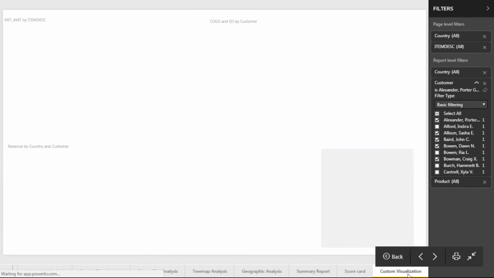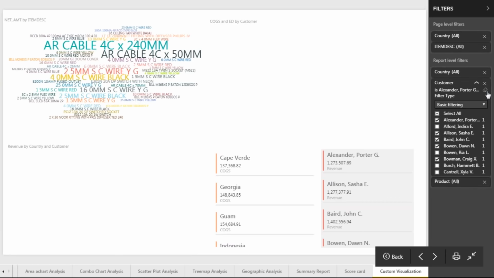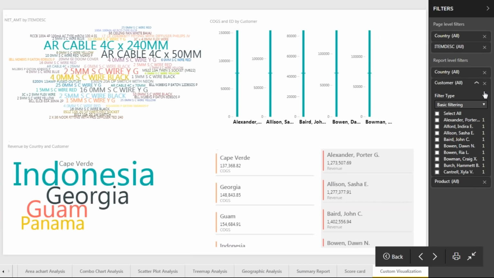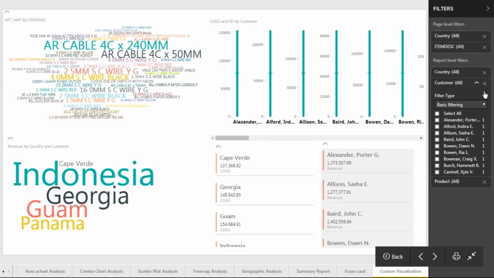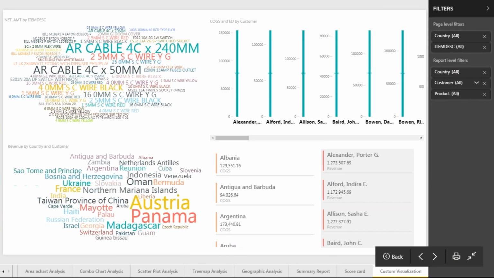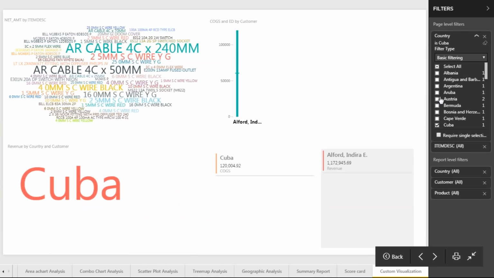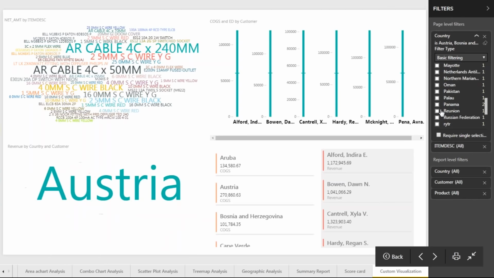In the custom visualizations, we have page level filter and report level filter also. So I will erase it here. I have countries, I can select a few countries as a page level filter, and their data can be seen here.